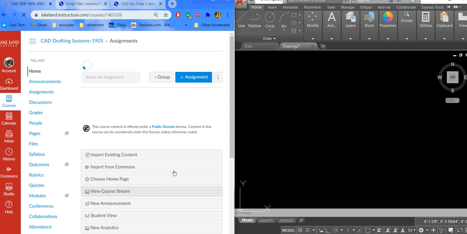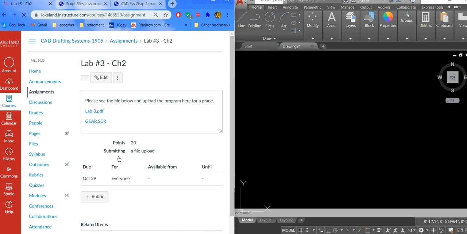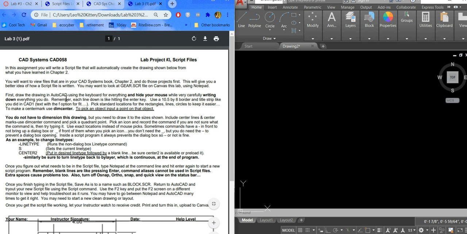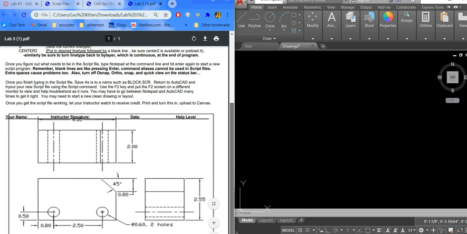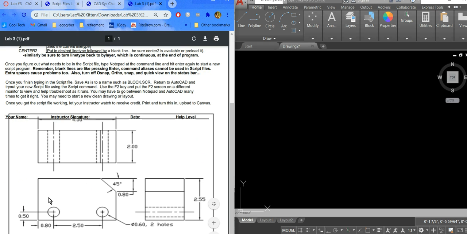Besides that, you have to do the final lab after you do all of them, which is a little harder. Go in there and do lab 3. A lot of the commands will be similar to this gear one. I'll show you what it does in a second. You're going to do this one. It walks you through writing all this, but you have a script file that will automatically draw this. The best way to do it is to write the commands down one line at a time in Notepad as you draw it, and try to keep track of it and troubleshoot it.